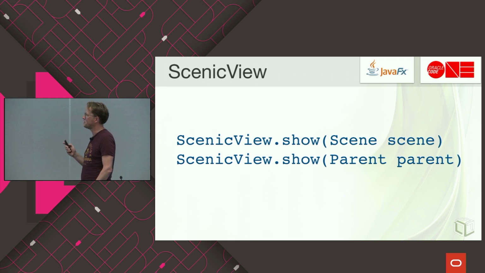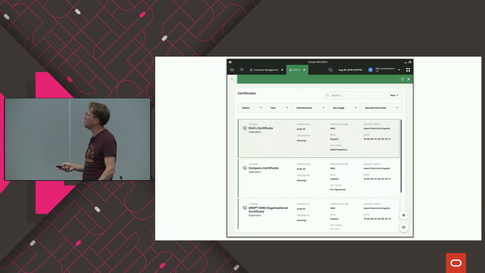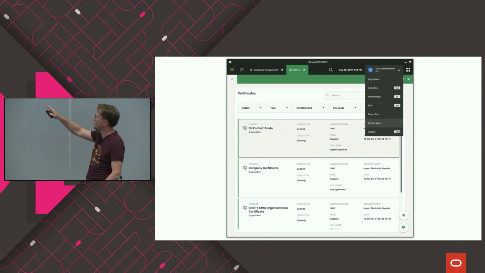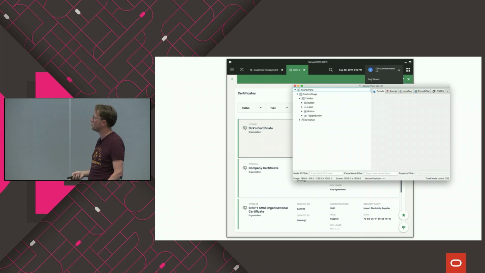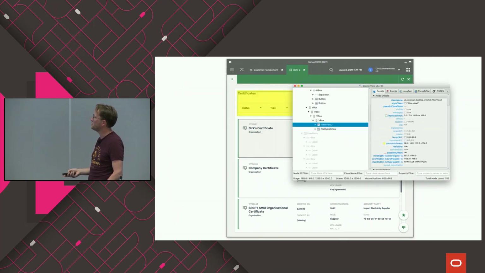Okay, and this is super useful because now you can add it, for example, the way we did it, to the user menu. So if our application is running in a dev environment, we always have ScenicView available to us right there. So we have a separate menu item, and then I can launch ScenicView in process, which makes it launch really, really fast. And in addition, a couple of things work better than if you attach it externally. And also these two tabs, the 3DOM and the CSSFX tab, they really only work if you run this within your application.